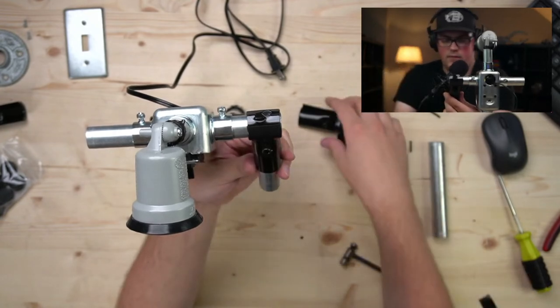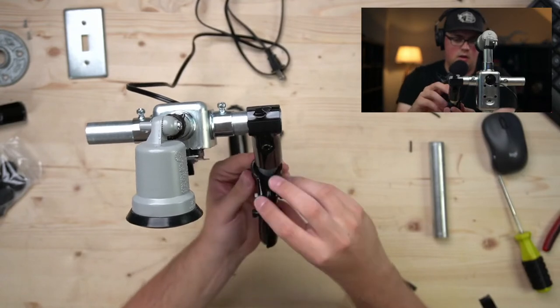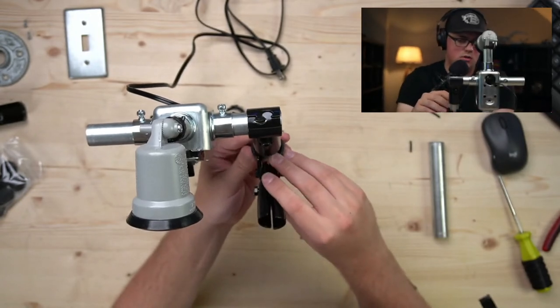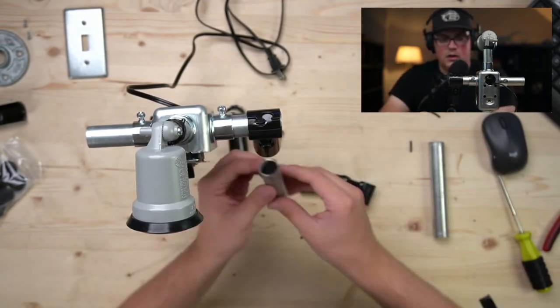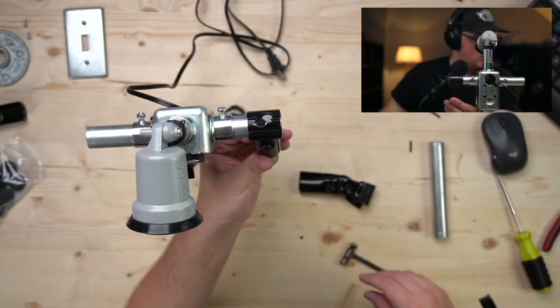Huh. I wonder if that's a long enough arm. Once I get this on there. Yeah, that'll be cool. This will be like an elbow pretty much. Well, that's good. Yeah, that's cool. Then I'll be able to. Yeah, I'm going to use this pipe for now. I can always change the length later.